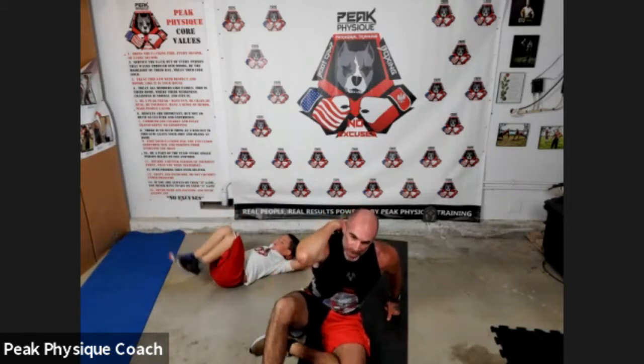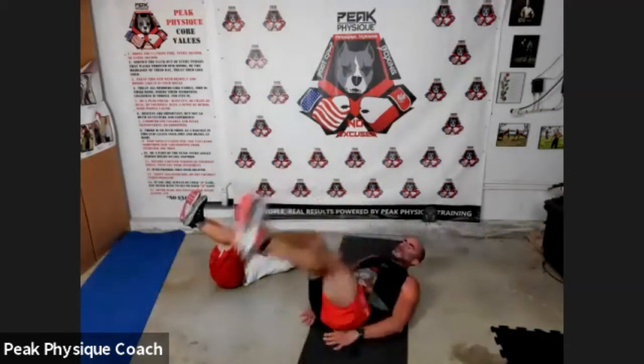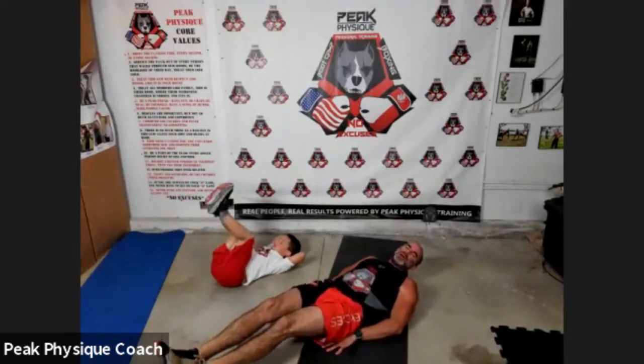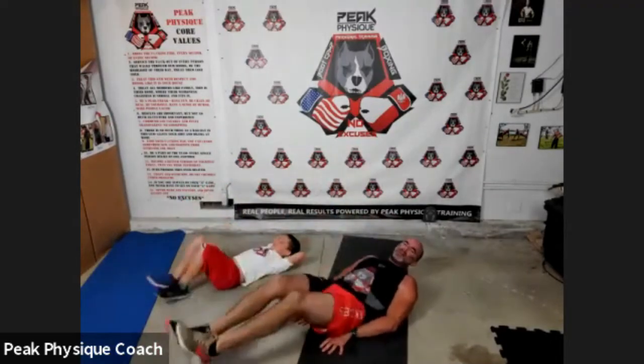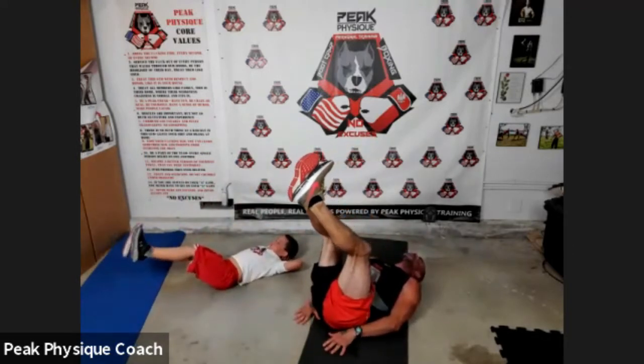That's how we count 3 seconds on the hold. Pops are fast, holds are slow, especially that down hold. Just because it's hard doesn't mean you magically start counting faster. Squeeze that. Boom, boom, boom. Hold. 3, 2, 1. Pop, pop, pop. Hold up. 3, 2, 1. Good, Blimey.